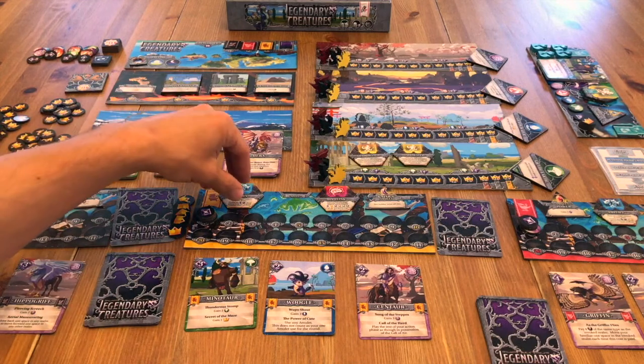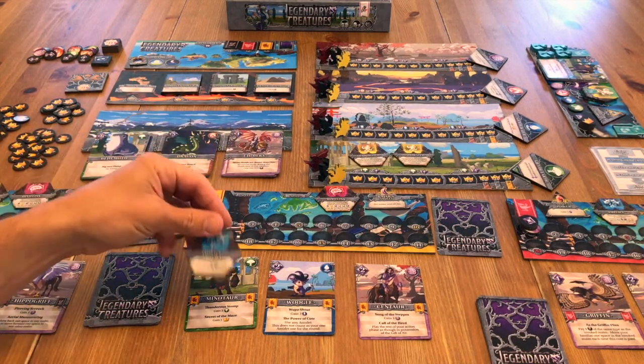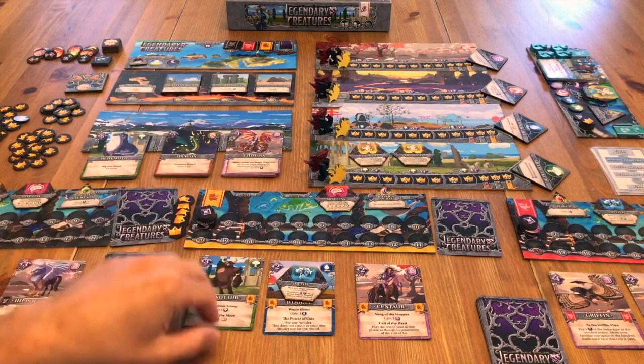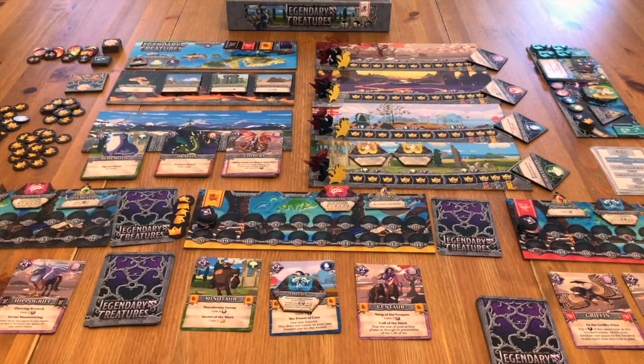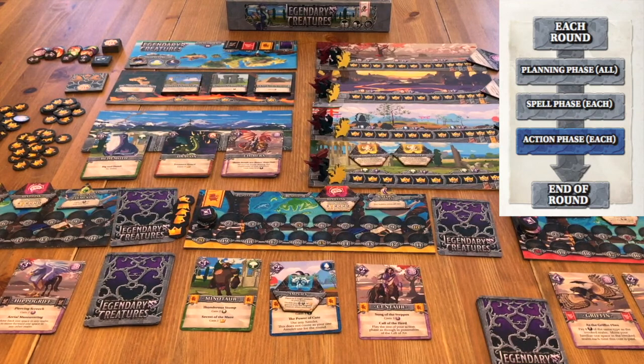But I'm also going to Amplify. I'm going to Amplify my Minotaur. I'm going to actually Amplify my Wugol. Okay, so we've all cast our spells. Great, that's resolved. And now we move to the action phase. Action phase is going to happen for each player. So we look at the board.